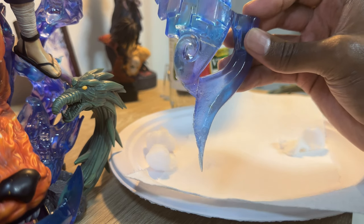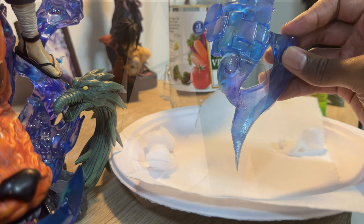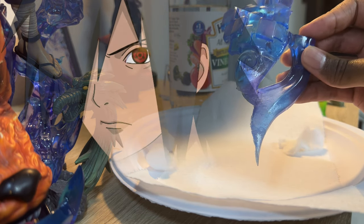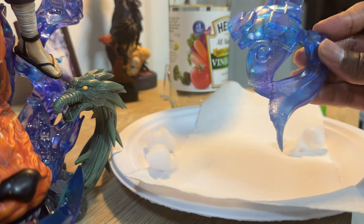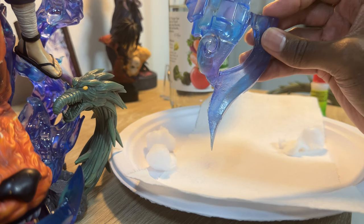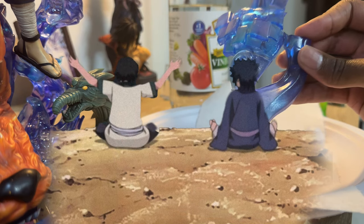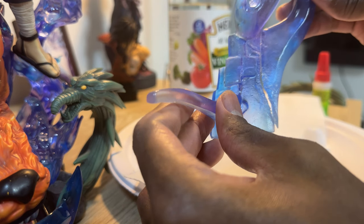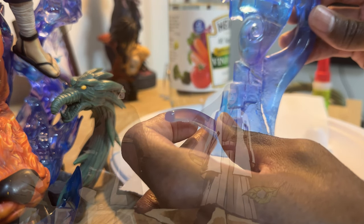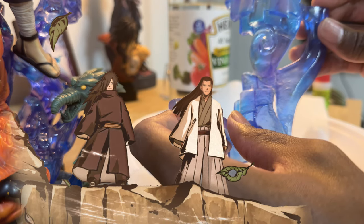Alright, here we go guys. So you can see I've gotten multiple pieces put back together now. There is still residue from the glue that I couldn't quite get up even with the vinegar. Maybe I'll explore some other options in terms of fixing that another time. But I'm just happy being able to get it back to the way it's supposed to look. This one was not an easy project, unfortunately. But all the same, this is that last piece here. I was going to wait until the next day, but it looks like the crazy glue with the brush has been setting in very well. So we might try to put this together too, that way we have all the pieces drying. And we'll try to use the welder's glue tomorrow to seal everything and make it really strong.